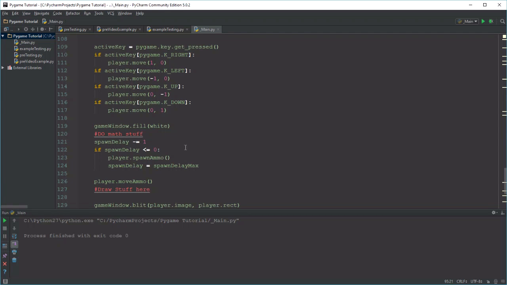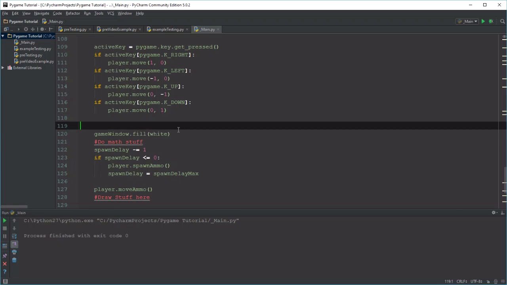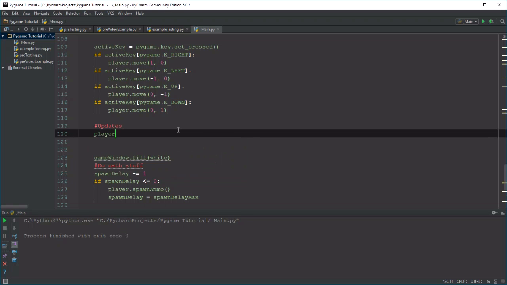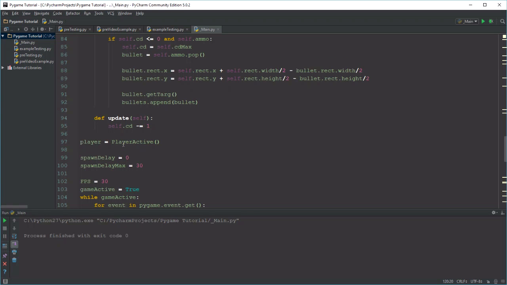So while we're at it, let's add an update somewhere. Let's see, where are we going to run all of our updates? Let's run them all right at the top, just so that we can guarantee the updates always happen. So that's just a comment. I'm going to say updates, player.update. And now that's just going to take care of that. We're going to do other stuff inside the player update. The update is just something that's going to guarantee us something that happens every single frame.